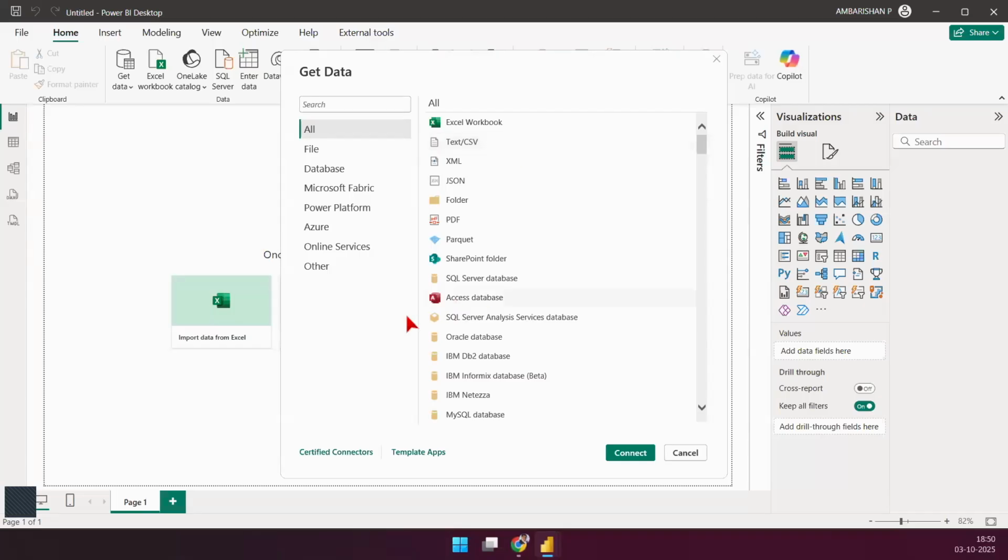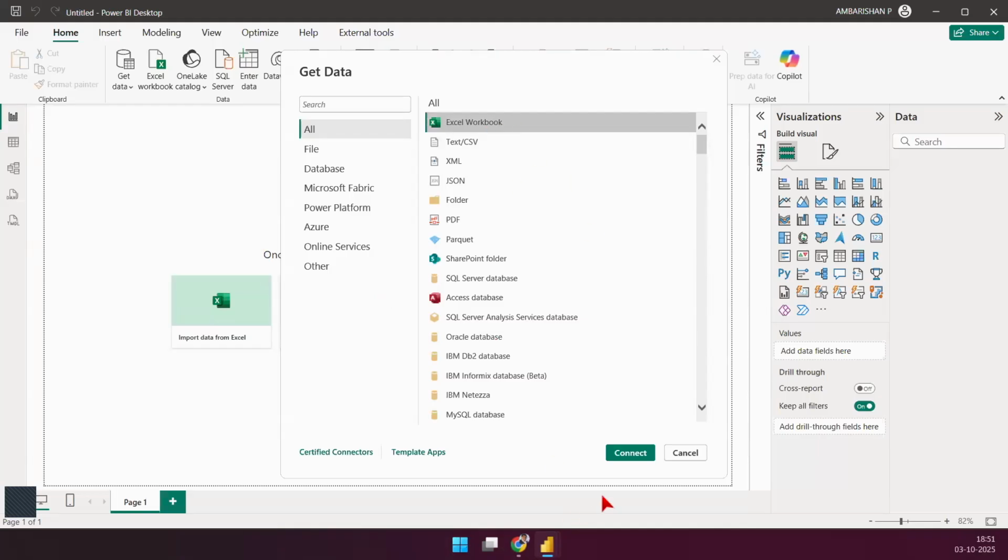Good. So let's say my intention here is just to connect to an Excel workbook very quickly. I'll connect to an Excel workbook and then load it. I'm going to use some sample sales data set that I've just got, and I'll load it. Let me show you the flow, and that should be more than enough. Let's understand how this works.